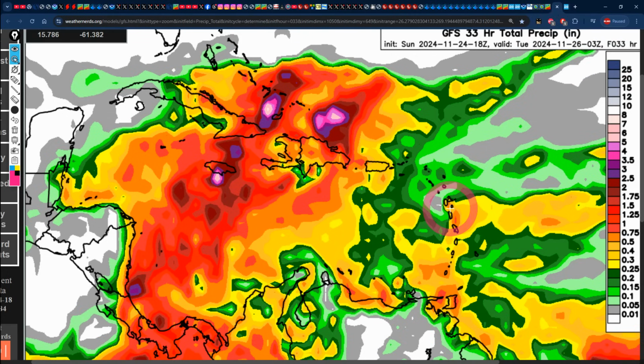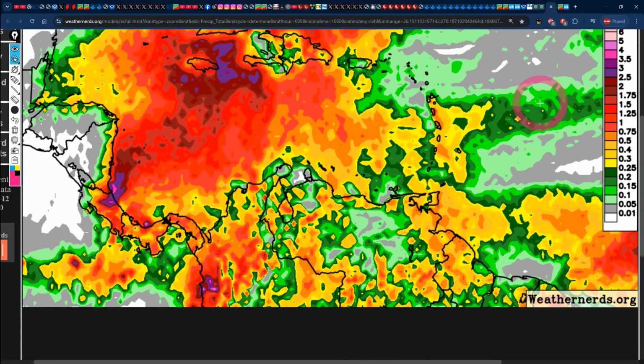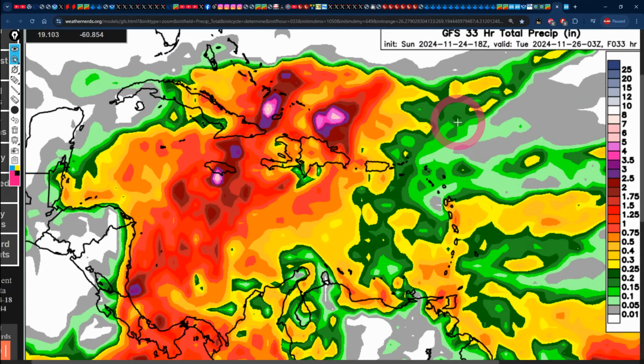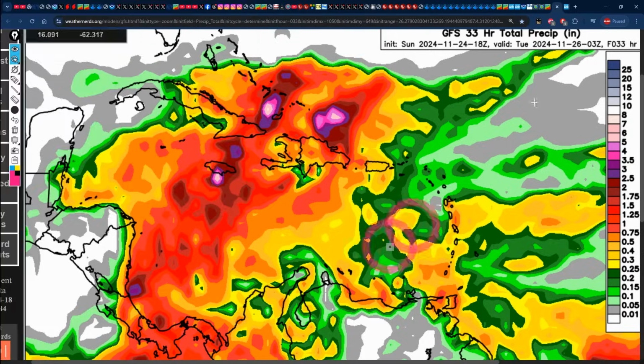Some rainfall also in store for Guadeloupe, Dominica, Martinique, St. Lucia, St. Vincent and the Grenadines, Grenada, Trinidad and Tobago, Barbados, coastal areas of Guyana, Venezuela, the ABC Islands, sections of Suriname, French Guyana, Colombia, Panama, Costa Rica, and eastern Nicaragua, coastal areas of Honduras, Belize getting in on some of the action too. And we see that both the Euro and the GFS models are in consensus with this forecast. I know that when they're in consensus like this, the chances of it actually happening are much higher.